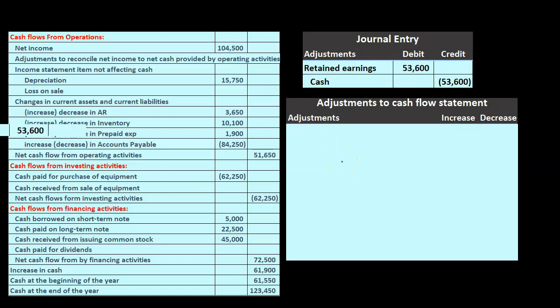Well, on the cash flow statement, we can think, well, net income is going to be affected here because of this retained earnings. Why? Because remember when we made this net income, what is it from? It's from the difference in our worksheet between the retained earnings. So we made the assumption, we said, okay, we didn't pull this from the income statement. We said, what would it be represented as on the difference between the balance sheet accounts? And typically it would be the difference in retained earnings because we closed out the net income to retained earnings. So the major difference between retained earnings between two accounting periods should be net income. And that's what we used here.